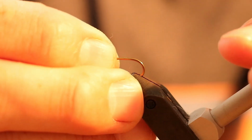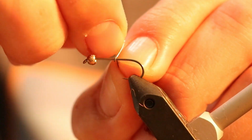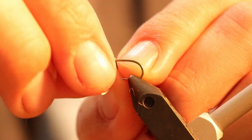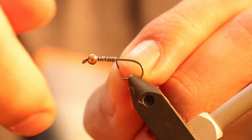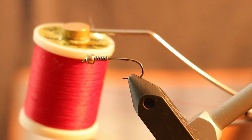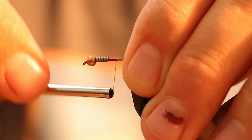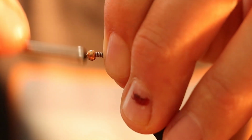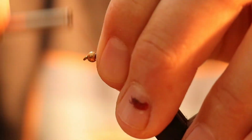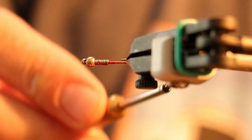For this particular variation, I'm using a size 10 nymph hook by Umpqua. I have an 1/8 inch blue wing olive tungsten bead in gold for the head. Take 5 to 10 wraps of .02 lead wire. Next, tie in your thread. In this case, I'm using a red 70 denier thread, but I also use hot pink or anything that will give the fly a little bit of a hot spot. Wrap the thread up the hook shank and secure the lead wire.